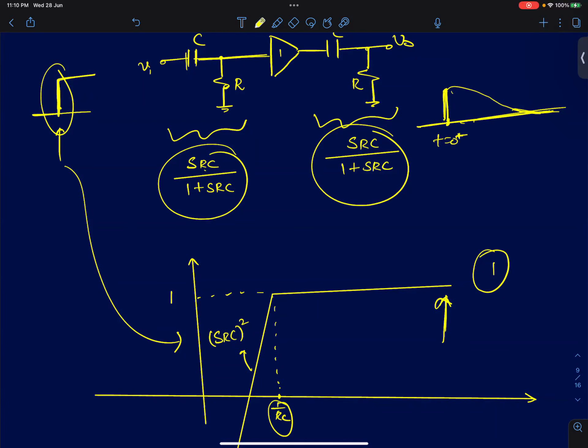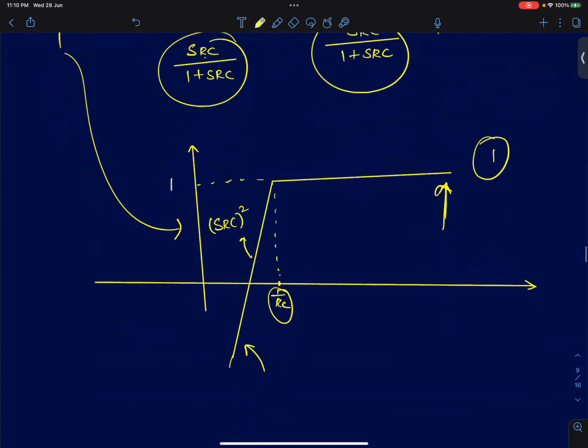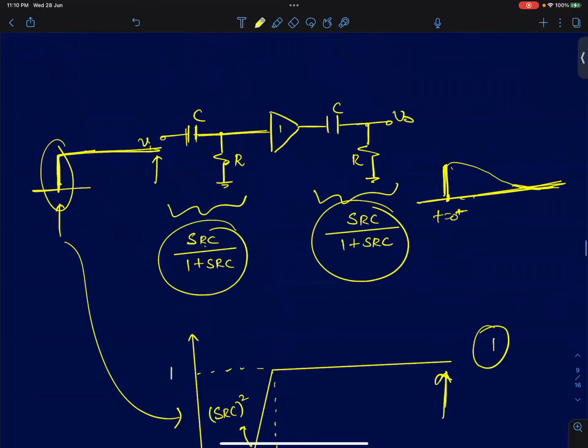The next thing is what happens in the steady state. Your input here is constant. Because my input is constant, in the steady state it's going to behave like a second order differentiator. You have to differentiate the input 2 times. You know that by looking at the response here. It's SRC the whole square. So in the steady state, the output is going to be a second order derivative of the input. If I feed a step input, the first order derivative of a step itself is 0. So output will be 0.